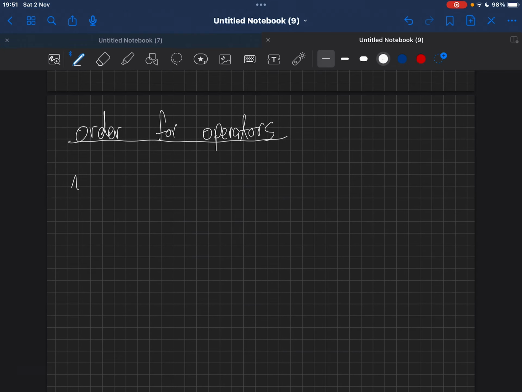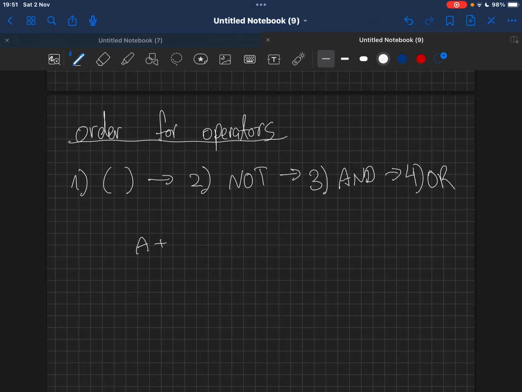So the laws, the definition is that firstly I'm doing parentheses. Parentheses are firstly. Then secondly I'm doing not. Then I'm doing and. Then I'm doing or.